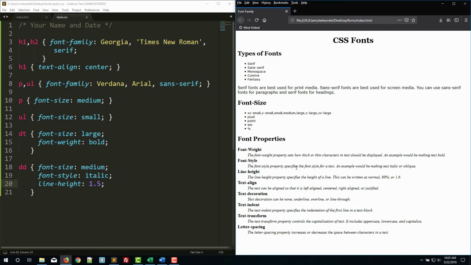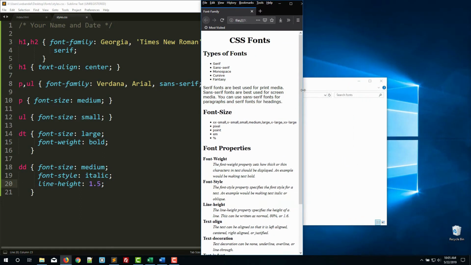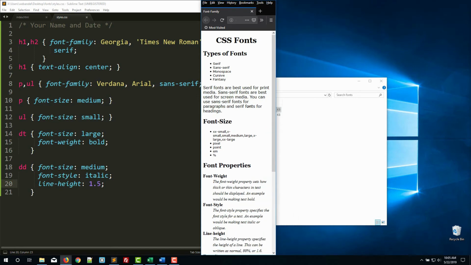So another way we could do this is by adding padding. So what would actually happen is if our text wraps around, there's going to be more space between these lines than, like, let's say one of these paragraphs. And we could actually do the same thing for like our unordered lists. Like, this makes it a little bit harder to read.